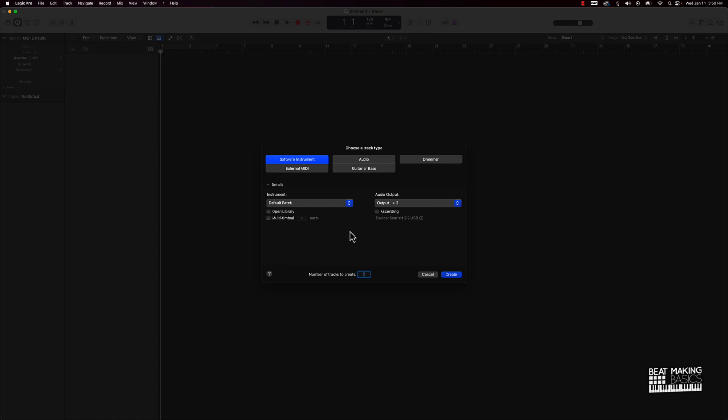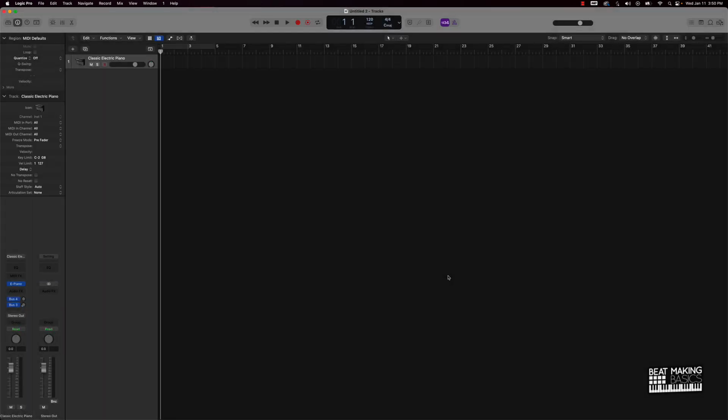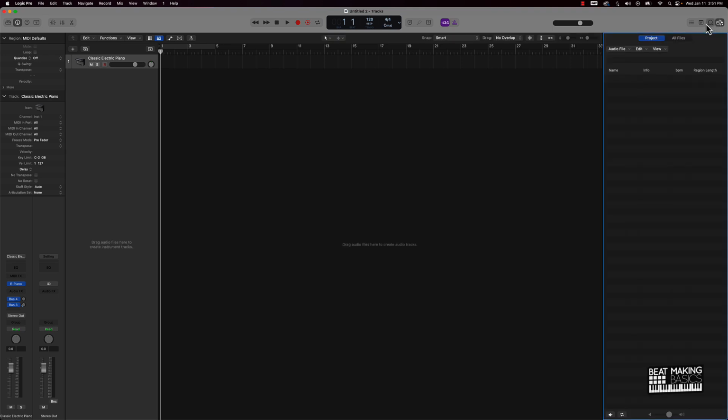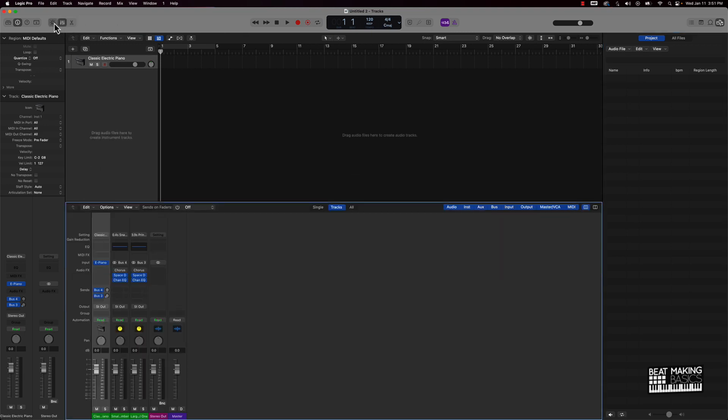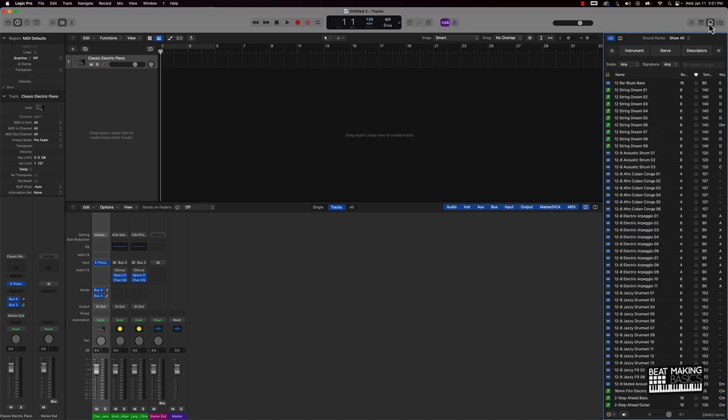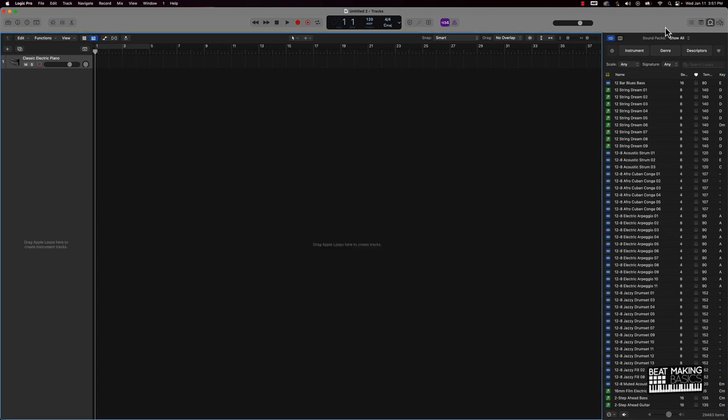These are kind of no-brainer things, but you do got to make sure that you get these things going. You can also create the number of tracks you want here, but we're going to just start off with 1. All right, so from here, you're going to see this. Sometimes, depending on how new your Logic is, you might see a bunch of other windows opened up at the start of your Logic. And basically what you want to do is, as you saw me do here, these little boxes represent folders. So basically you click off of that, you're just clicking out of the folders.